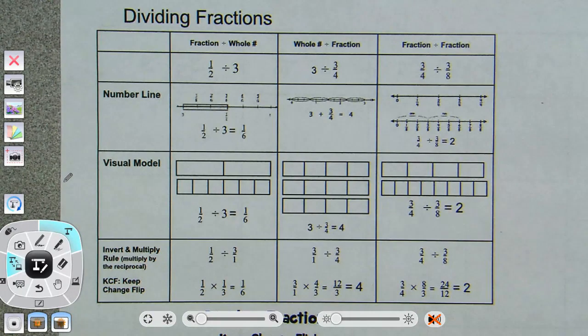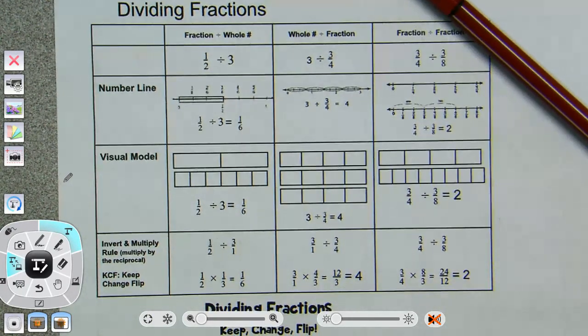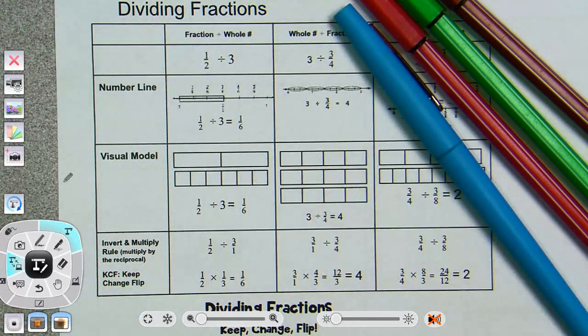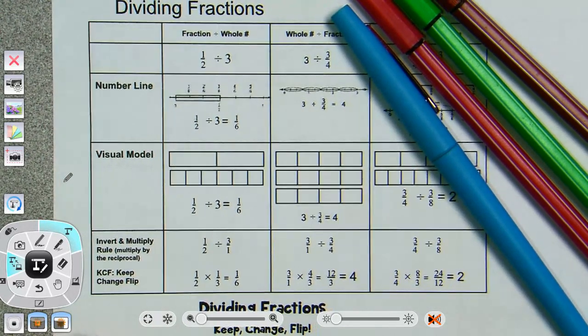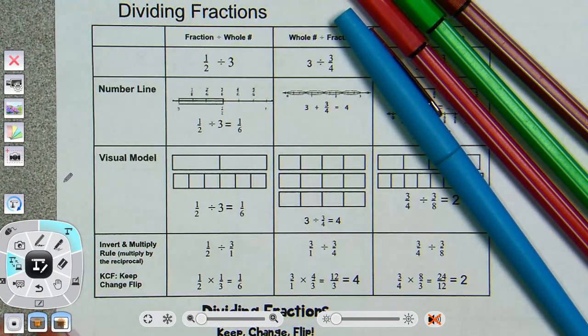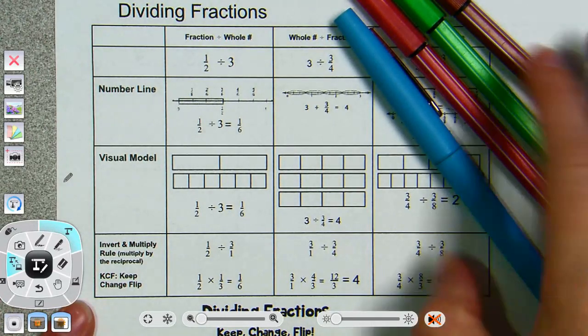So the first thing you'll notice is that I'm using some colors today. I'm going to use a brown, a green, a red, and then a blue. So if you'd like to pause the video right now and get some colored pencils or crayons or markers, that's fine. If you only have one writing utensil, you can use your pencil. It's just much easier today to use the colors for the photographs.